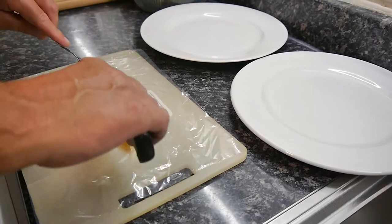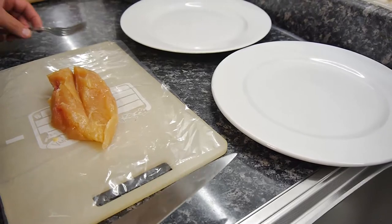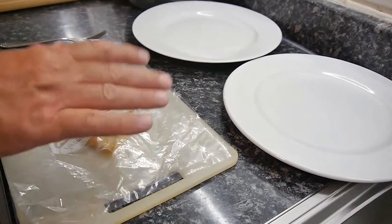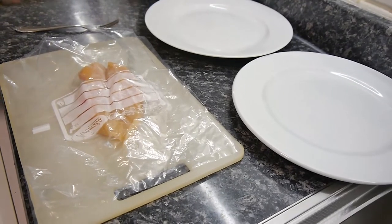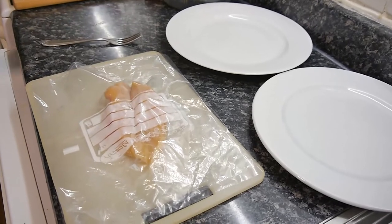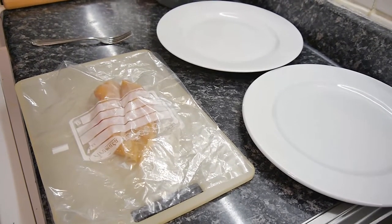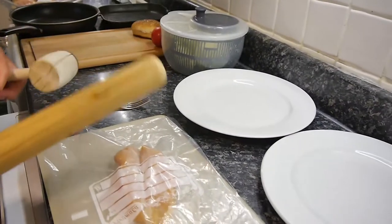So there's chicken, just a little bit of slice down there to open it up a little bit. Okay, so now we're going to get another plastic bag. It doesn't have to be a plastic bag, you can use cling film, just something so you can see what you're doing, so it's clear and you can clean it up. Right, so we're going to start bashing. Which side you use is up to you. If you haven't got a meat hammer, you can use a rolling pin like that. It's the same sort of thing.